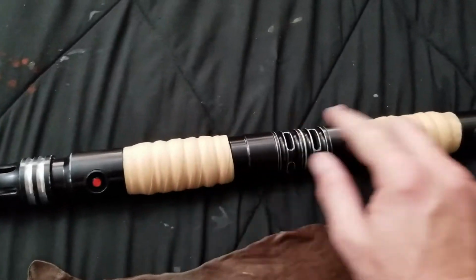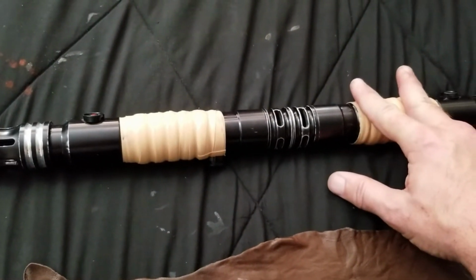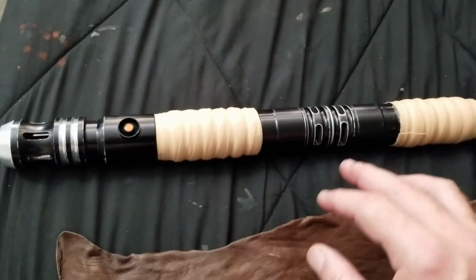The wraps here were done with athletic tape to change up the grip and customize it a little.